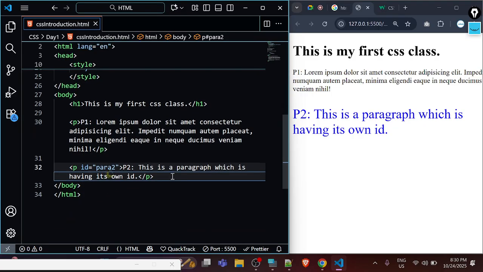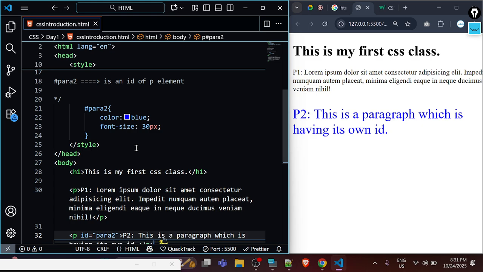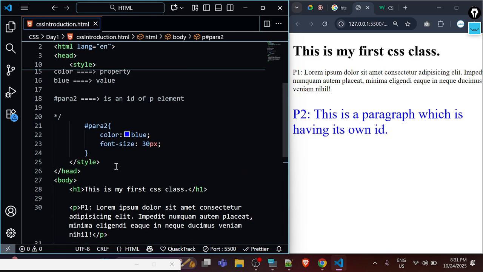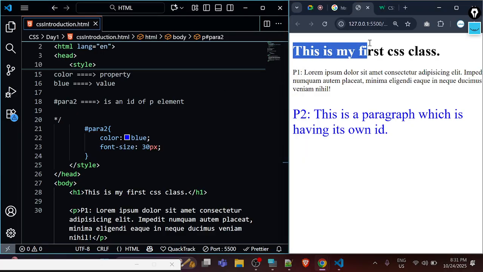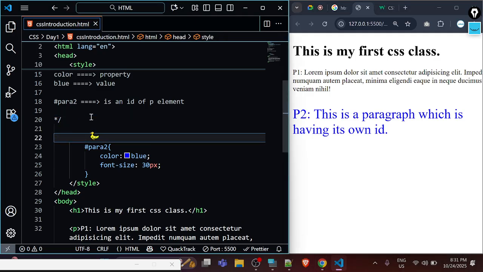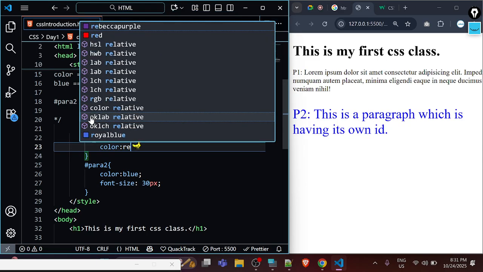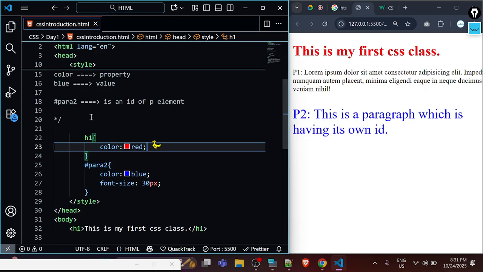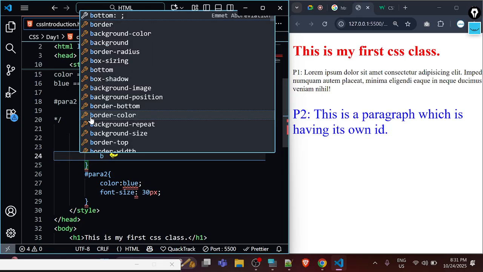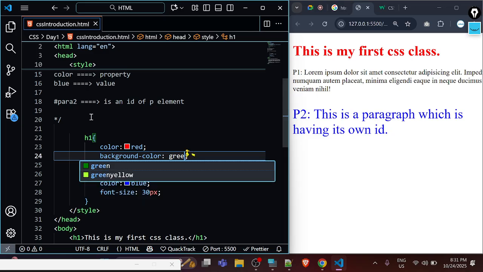Okay, let me style this heading using a tag selector. Tag selector means you write the tag name, which is h1, and I'm writing here color is red, background color is green.